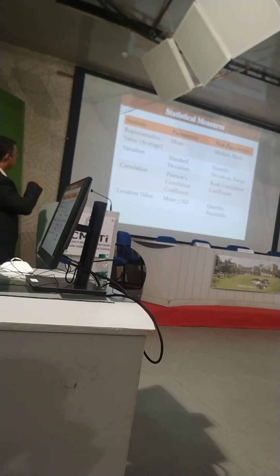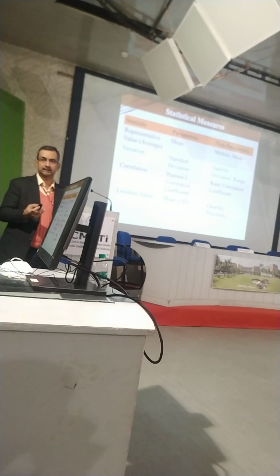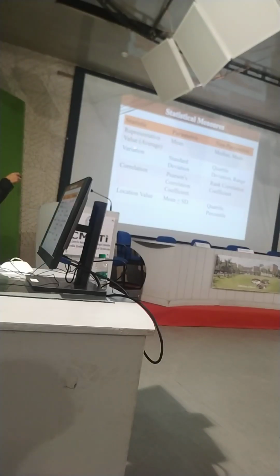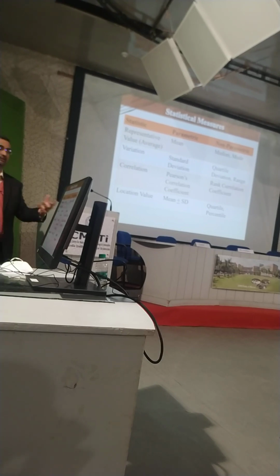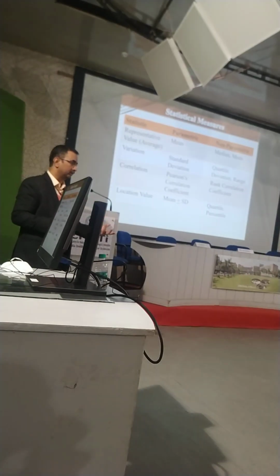So these are the basic tests, and under the parametric and the non-parametric, you can see how the statistical measures change. When it's a representative value for average, it becomes median and mode. So when we try to do a Mann-Whitney U test, we say that the median of the two groups is same or not. That is the null hypothesis that we are trying to test.